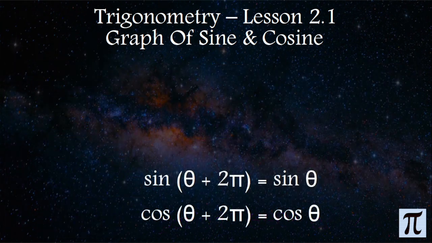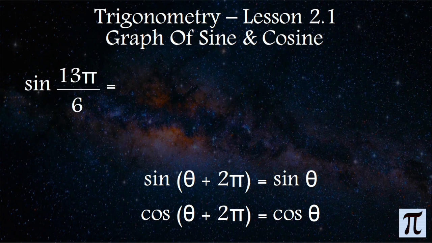In this case, because these sine and cosine functions repeat themselves every 2 pi radians, we can say that the sine of theta plus 2 pi, or any multiple of 2 pi, is equal to sine of that theta. The same is true for cosine. Cosine of theta plus 2 pi would just be equal to cosine of theta. This is because you end up at the same value of cosine or sine every 2 pi radians on the graph. So here's an example.